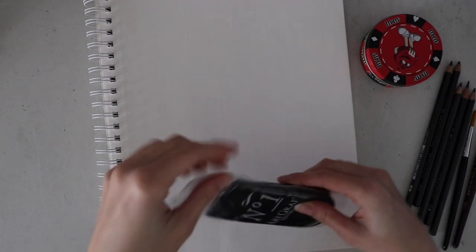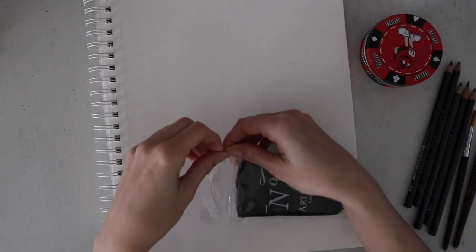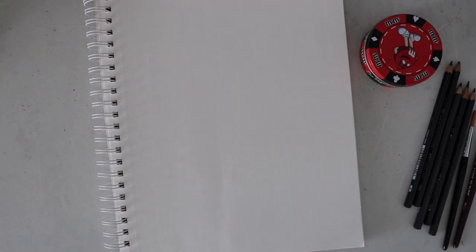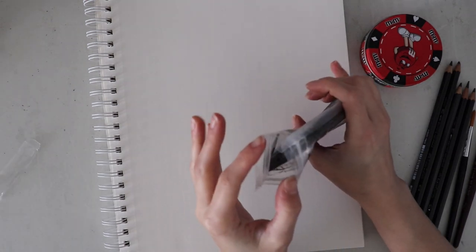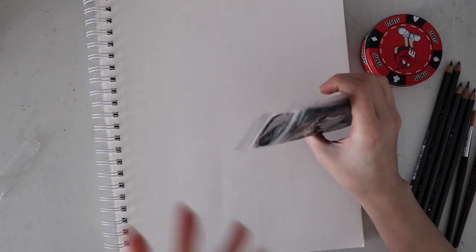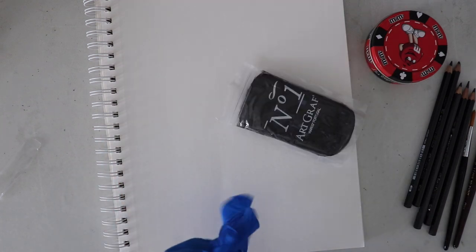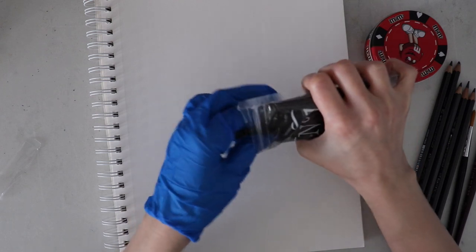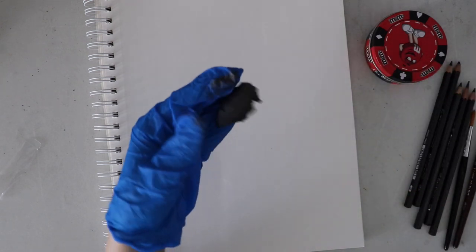So what I think you're supposed to do and what I've seen other people do is just take out a little bit of it. That's what I'm gonna do. I kind of just want to pull out a piece but I know my fingers are gonna get dirty if I do that. I guess I'll put a glove on. Let me see if I can get a nice piece of it. Oh my goodness.